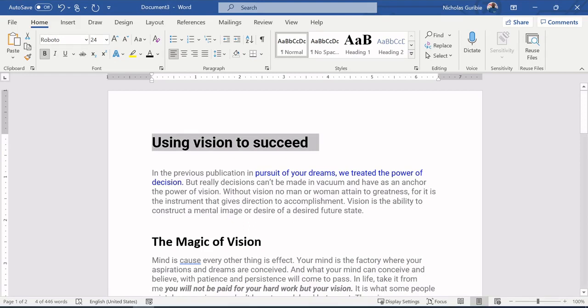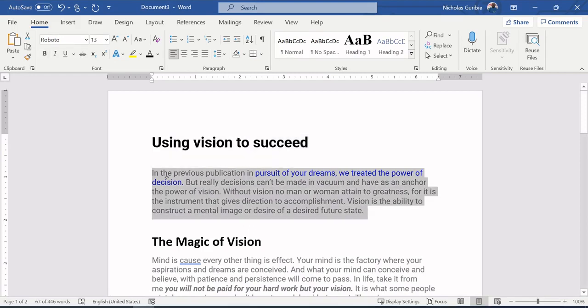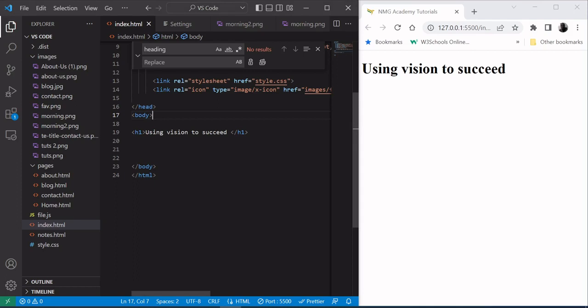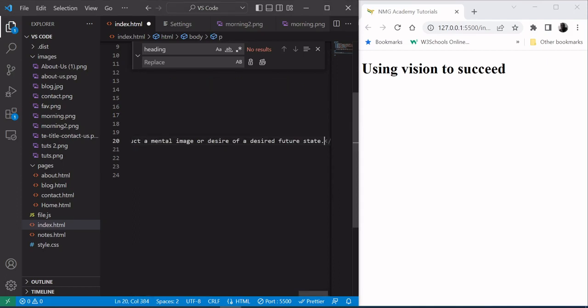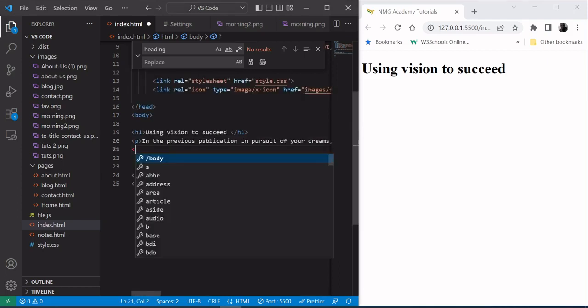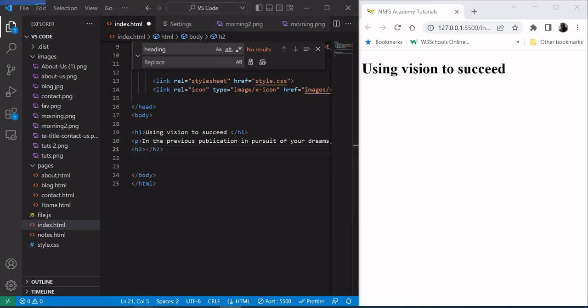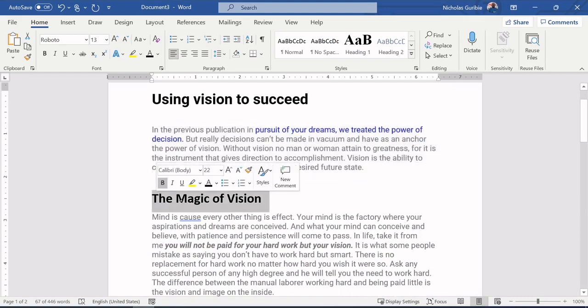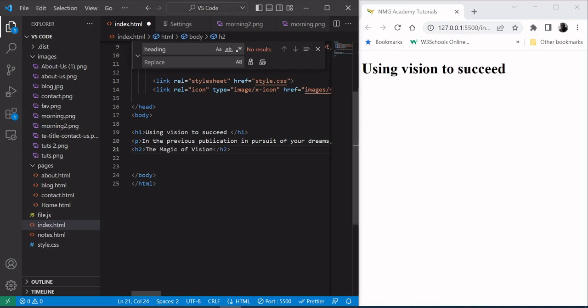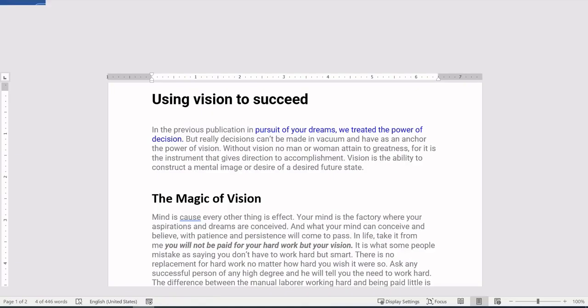And we have some body of text here, which we quickly grab and put under a P tag. And then we have our heading 2, which we would again quickly copy and put in there. It also has a P tag for the paragraph that is in it.